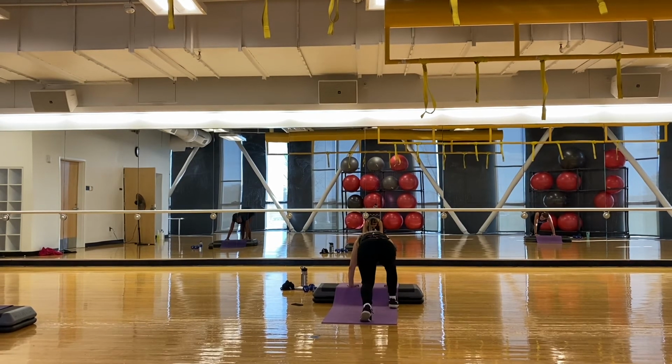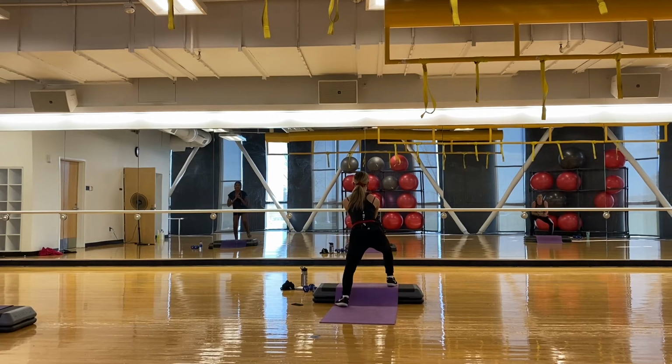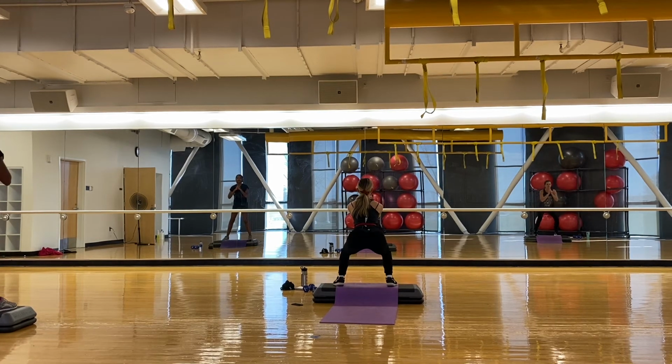Bring that right knee in. Let's stay low. Walk up. And squeeze down. And lift the glutes. And down.